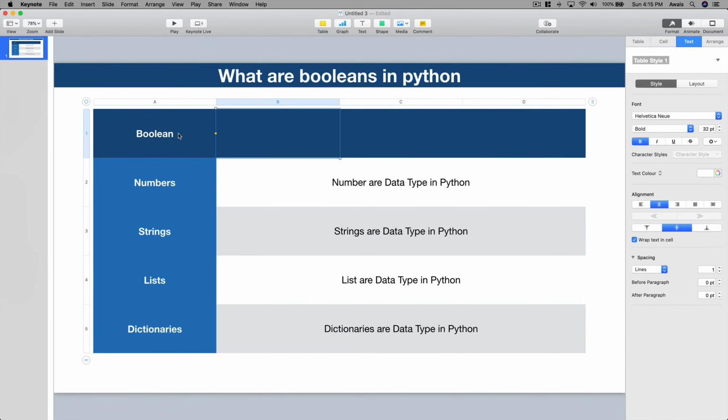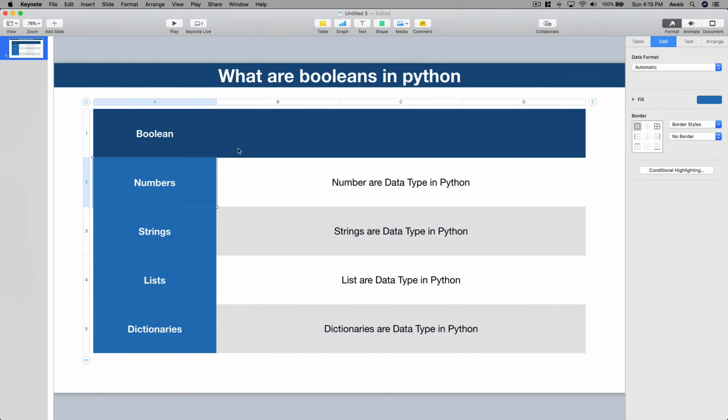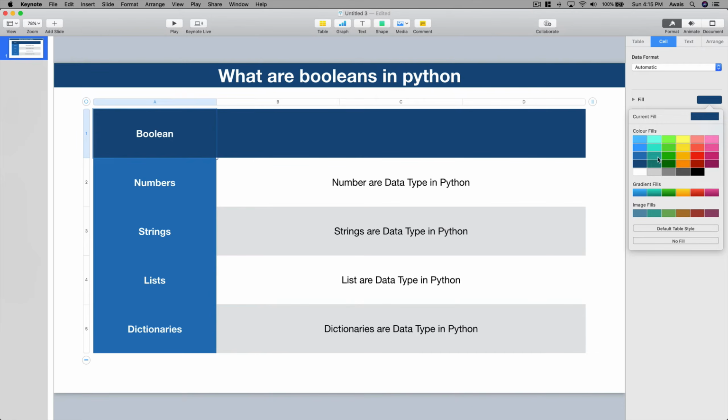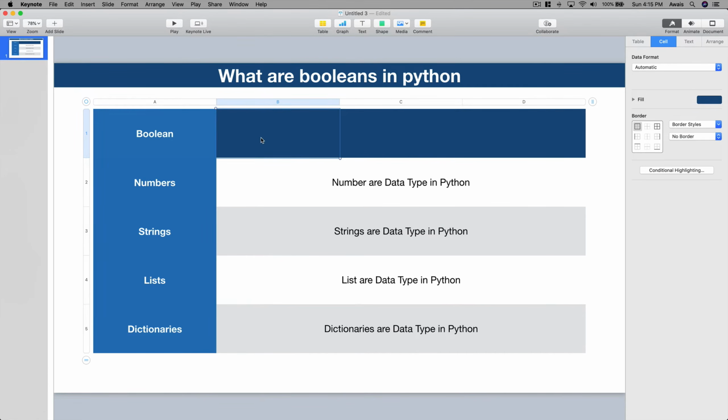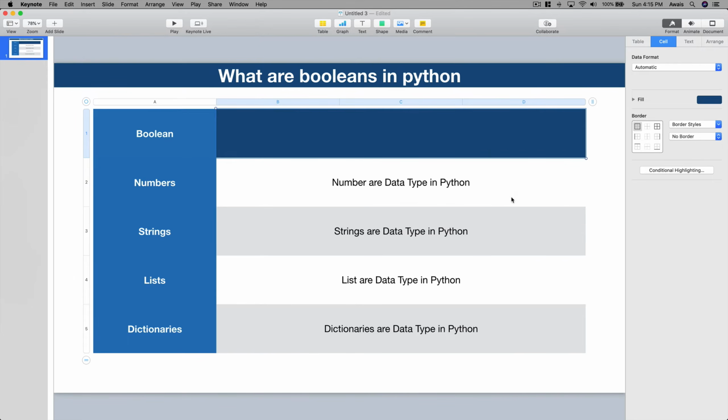We have a different style here. So I'd like to click on this, go to table, and then probably go here. And then here we have two different colors, and I'd like to select this one and then change the color to this one, okay? And I'll select this, right click, and merge this as well.